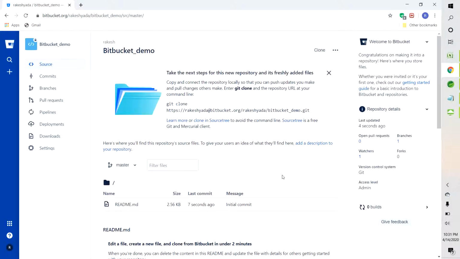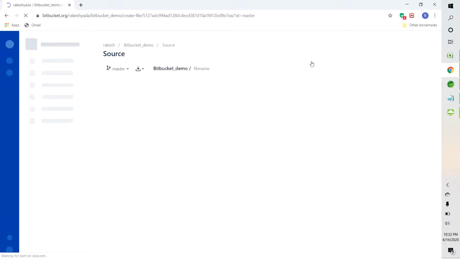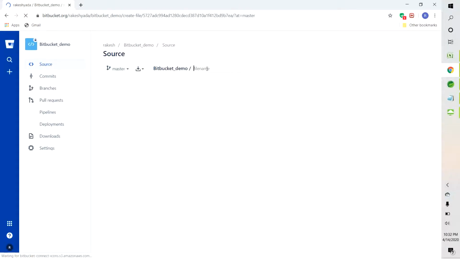Now, inside Bitbucket underscore demo, we are given a file, readme.md. Apart from that, we are going to add one more file in this repository, sample.txt, with the content sample file.